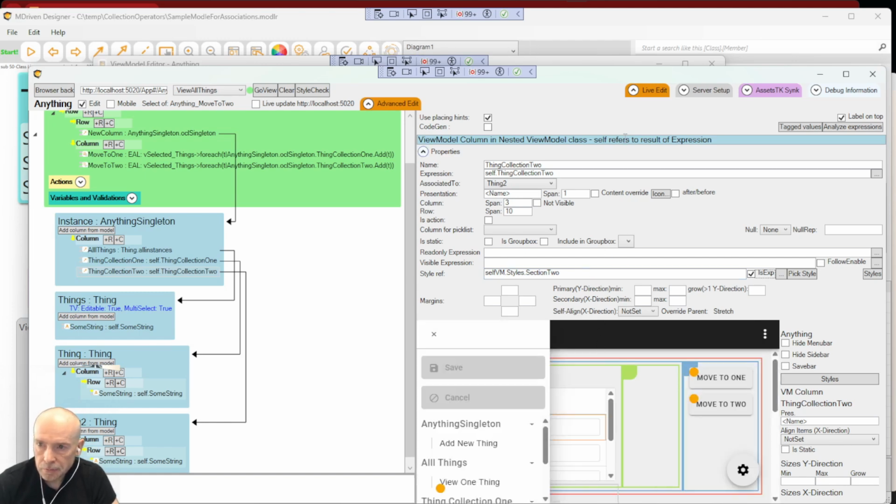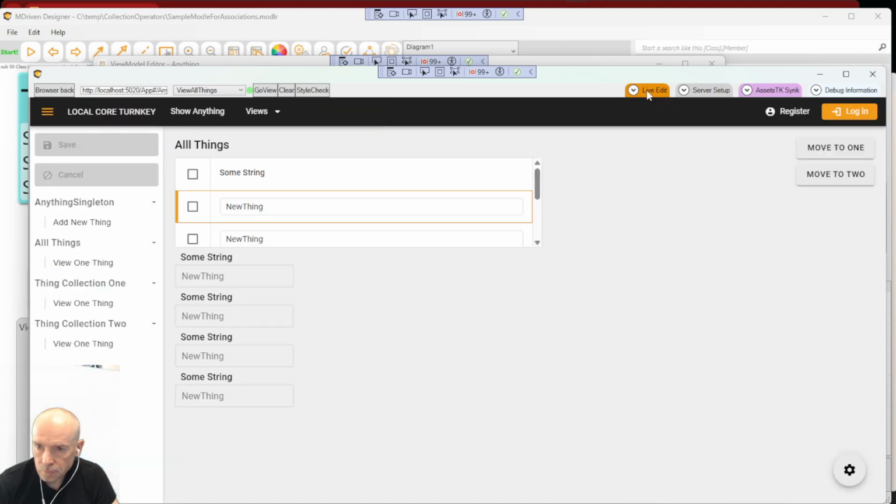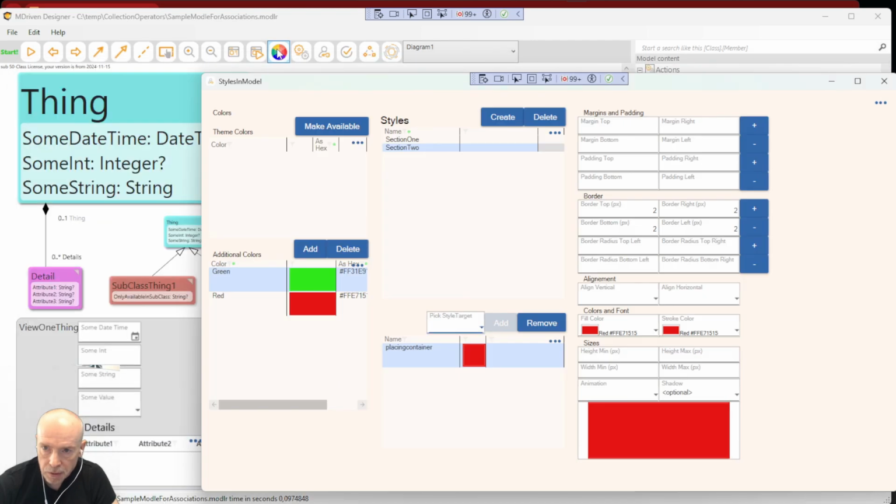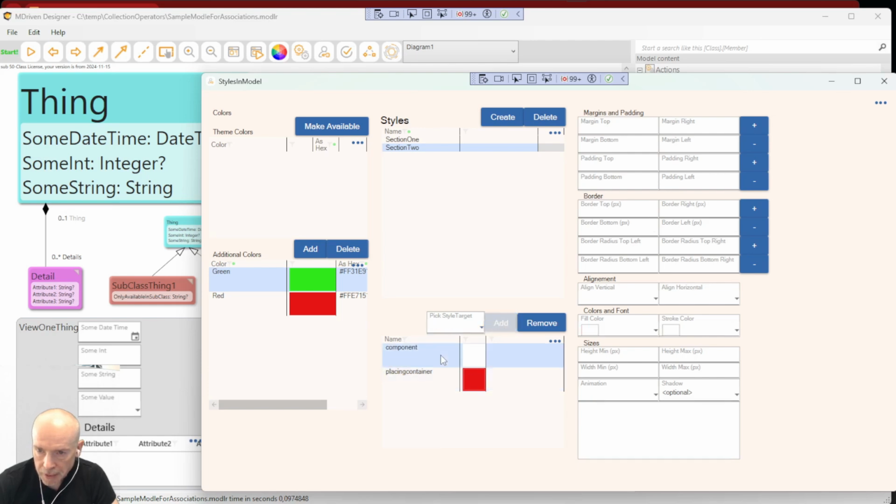Having done that, it's still not showing anything, but that's because I targeted a placing container when I in fact probably should have targeted a component. So I'm going to do that and say that the fill color should, I'm going to go with stroke color, should be red, and the border should be 2.